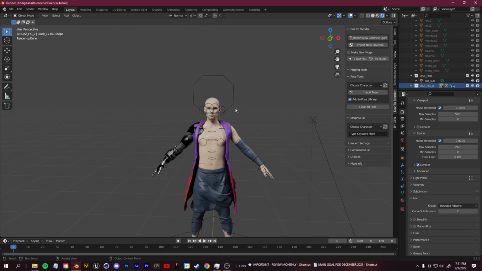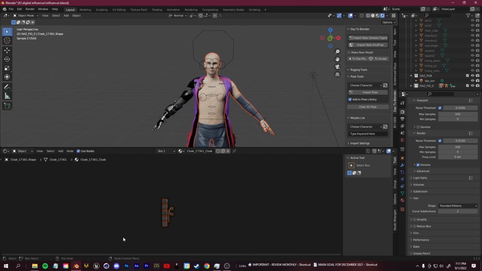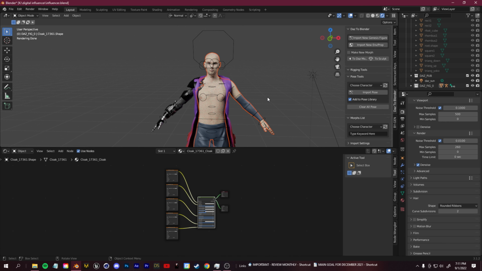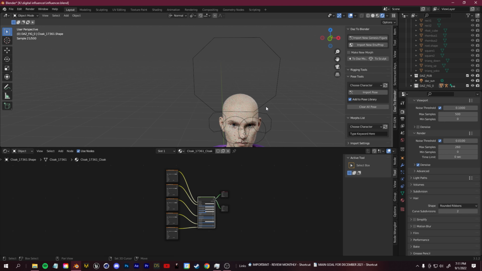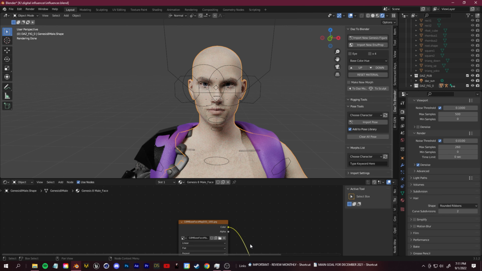All right, guys, so everything is loaded in. If I select the face here and go to the shader editor, you can see it creates all these iRay shaders converted. So everything's set up, all the maps loaded in from DAZ. So let me go ahead and show you how we can load on our custom face that we saved from Face Gen Pro. And what we're going to do is just change around some of these maps.